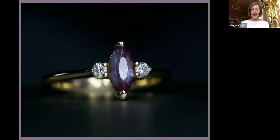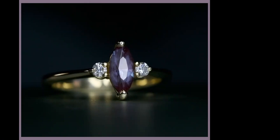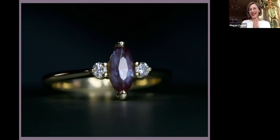This example is actually a bad example because it's a ring that I made for myself, which is a really bad habit to get into. But the reason that I show it is that it's lab-grown diamonds and lab-grown alexandrite. The alexandrite in the middle is a really interesting material because it changes color. In daylight, it's a green teal color, and in incandescent lighting, it's a red purple color. So it's a beautiful gemstone from that perspective. But also this material was originally created for laser rods. It's from the 1980s Department of Defense in America.